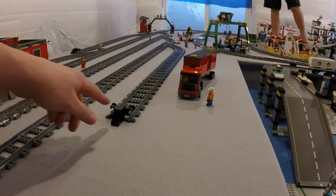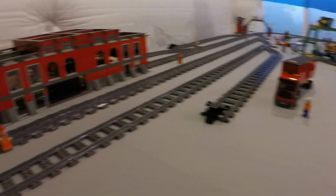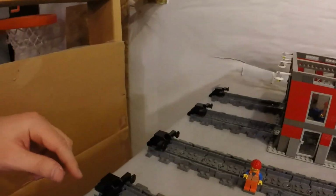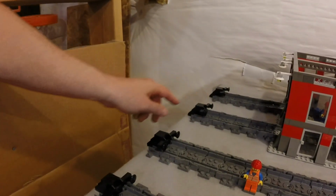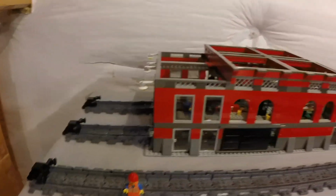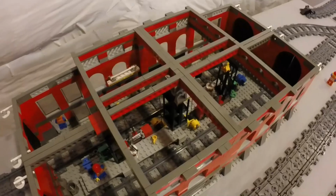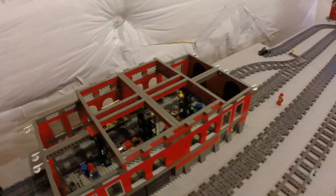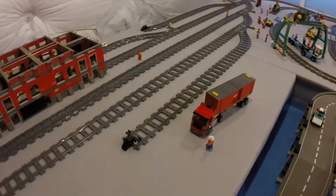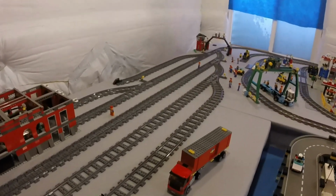I also put these buffers on the train lines as a safety precaution. I never had those before, but I had these in storage, and I thought it'd be a good idea to put these at the end of each train track, so my trains don't go crashing down to the floor. Also took the roof off of the train engine shed to kind of show the interior there. Pretty fun. So let's go ahead and put everything on here, all the trains back, all the construction crew. It's going to get crowded in here, and I'll show you how this is all going to work out.